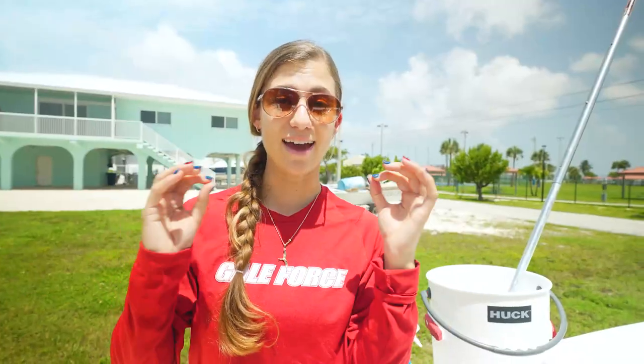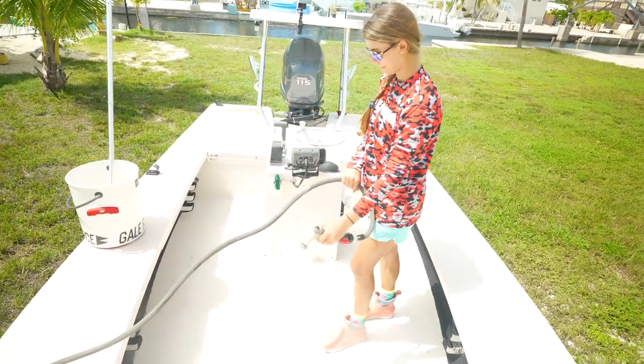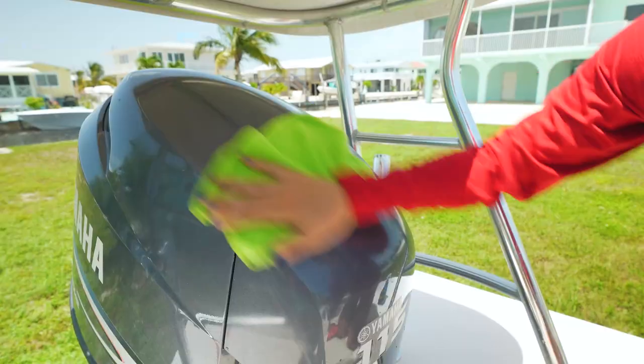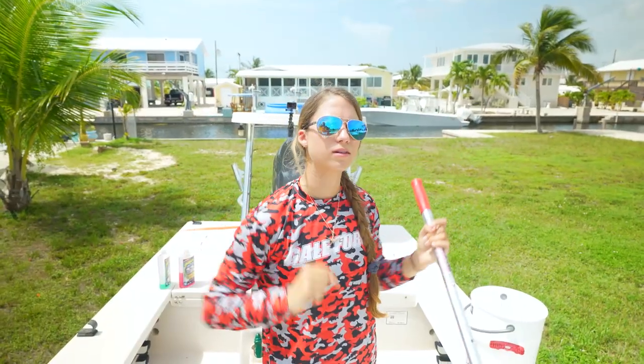And to be honest, everybody has told us they think our boats are brand new. What is it? It's a work boat. It's gonna get dirty. No, it's not. Scrub your boat top to bottom everywhere. My favorite thing about it, guys, is that it's pink. Work smarter, not harder.